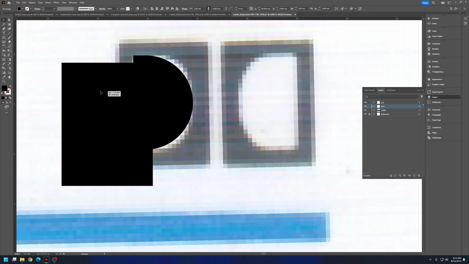Okay. Then I'm going to want to center these two shapes. Great. But also vertically. Great. Okay. So why did I do that? Now that I have these two shapes selected, I can use my Pathfinder to do what's called minus front. And it'll remove that shape from the other.